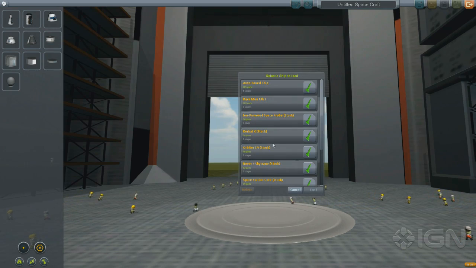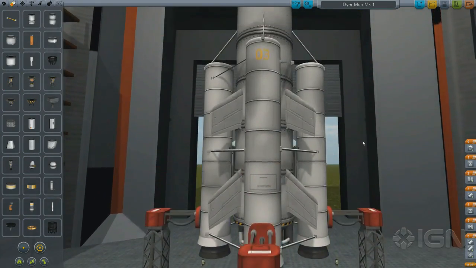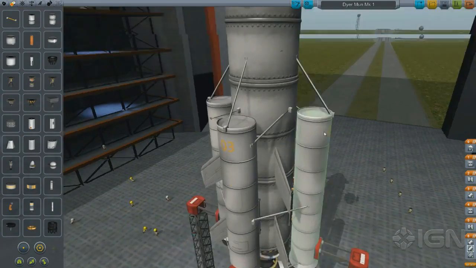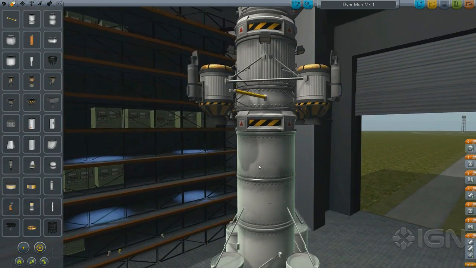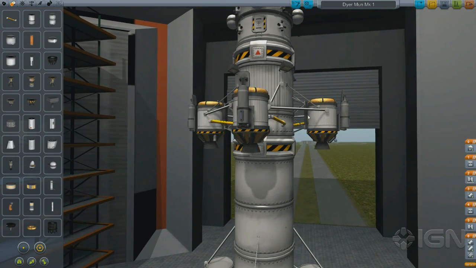Dire Moon Mark 1. I have not operated it. So I don't know how it's going to work. But it is built. This is my ship. I put some fins on it to give it a little bit greater stabilization. Solid fuel boosters, which have a lot more power to get us out of the atmosphere alongside this gigantic core. Then we're going to hopefully separate when we get towards moon orbit, and we're going to land with this piece here. So we have these landing gears here.